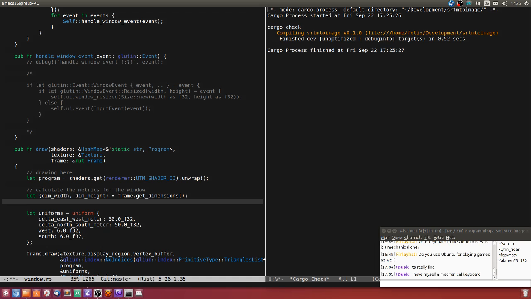So what we need to do is to say, okay, this delta east-west meter. Second thing is that we need to have a scale. We need to have a scale. Otherwise this won't work.